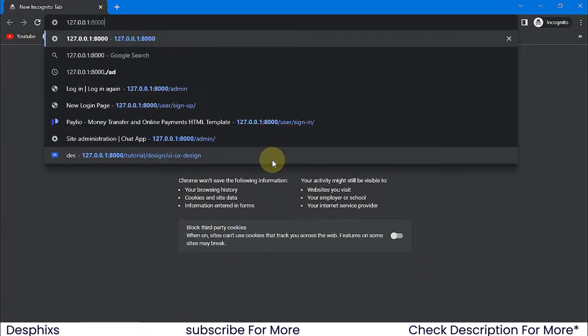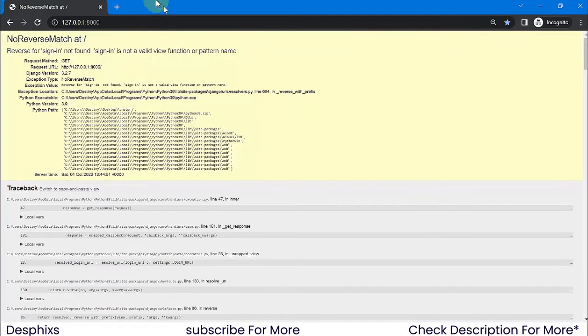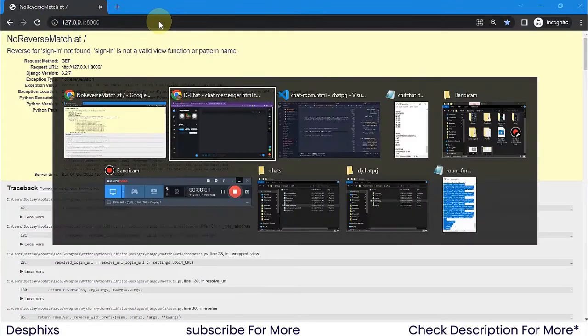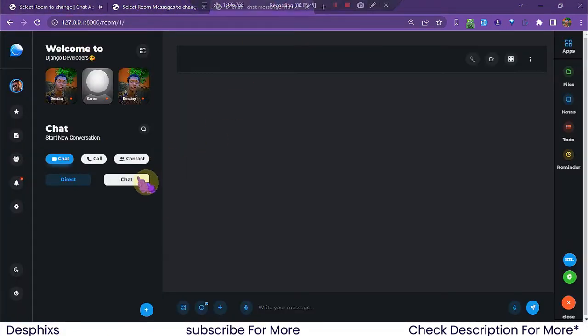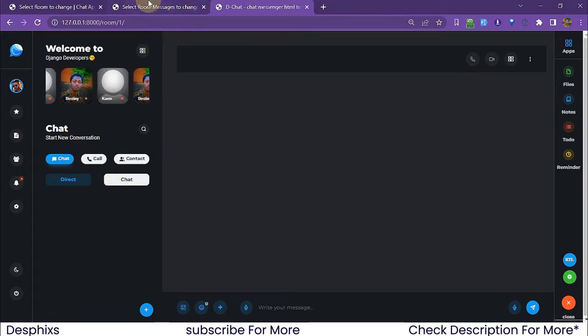Now if I open up an incognito window, let's just say I want to sign in. Right now I can sign in with any other admin. I actually just want to show you guys that this is going to show join room. But for now, let's just stick with what we are doing. We don't even have the functionality to join room yet. We're going to be creating that later. So when we've done this, I think that's pretty much what we want to do.